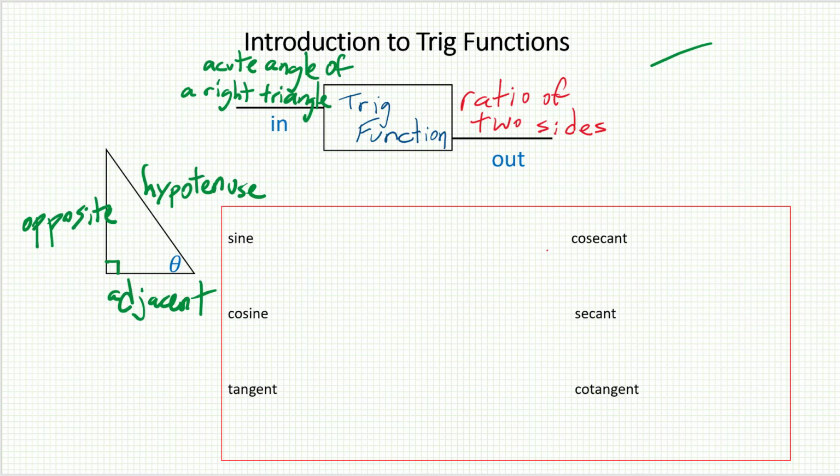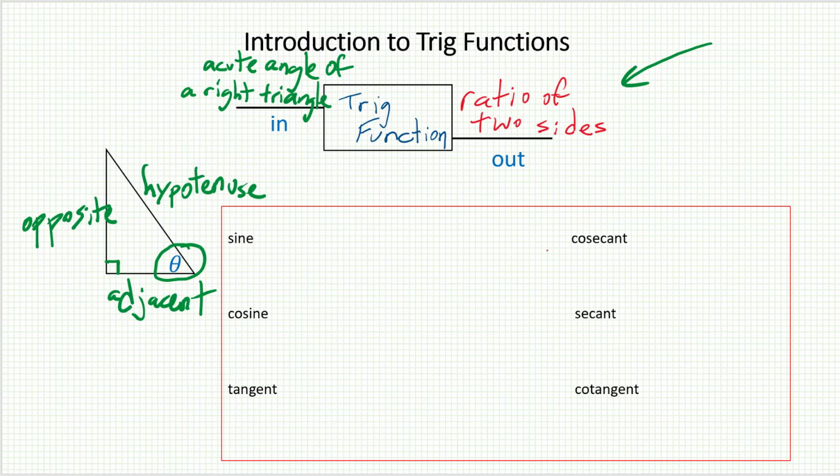Well, all we're saying back up here is we're going to be sending an angle into our trig functions, and what we're going to get out is a ratio, a fraction, made up of two of these sides. It's not too difficult to figure out that there will be 6 ratios possible, right? 2 with the opposite on top, 2 with the hypotenuse on top, 2 with the adjacent on top. 6 ratios possible. That's why there are 6 trig functions. I've written down the names of those 6 functions here in this box. Let me show you how they work.